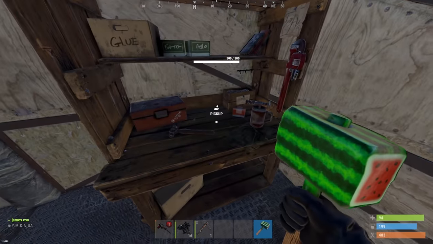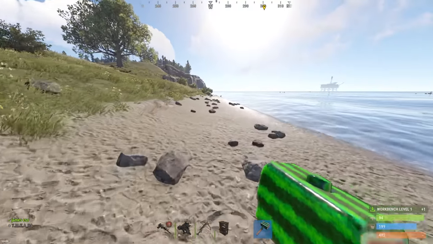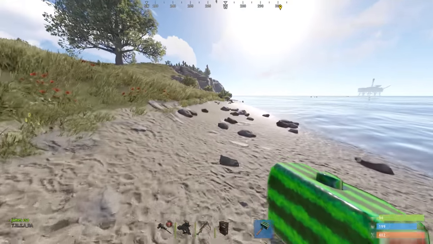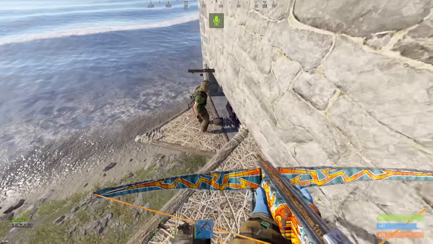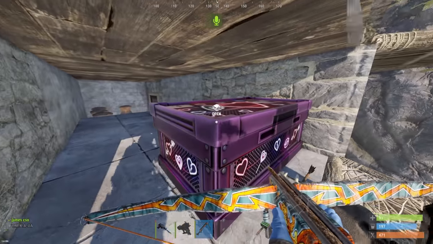Okay, I'm grabbing my tier 1 workbench from my old base. By the way, this got raided. Luckily, I've already transported all the loot, so it's no big deal, but yes. Oh, you're in. Nice. Was the loot any good? Well, you can go all the way through.